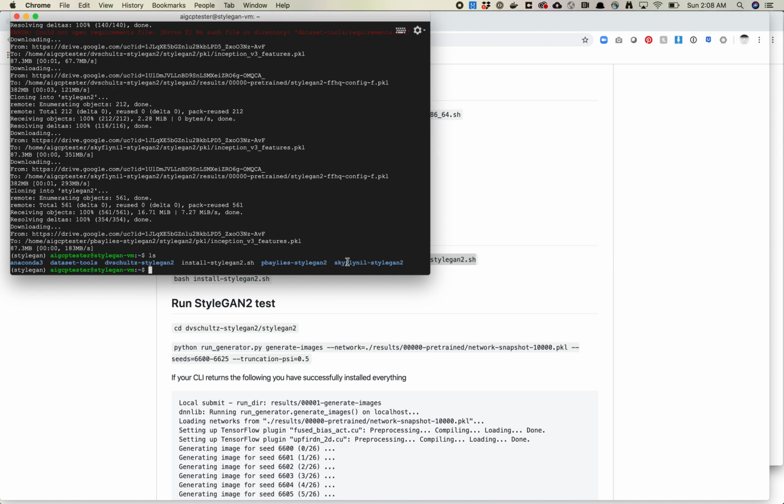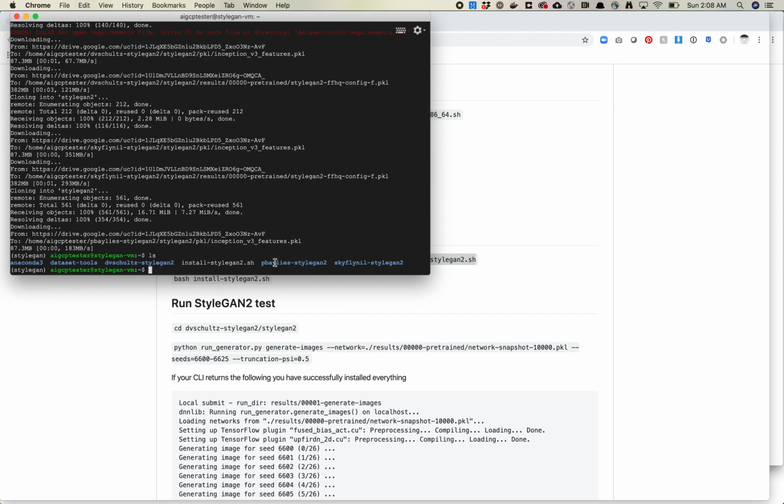But in general, I'm going to start us with this repo so we can get started using this thing, which will be really, really helpful. And I think it's going to be nice to see a couple things. Peter Bailey's repo is actually built off of this one, so it's just adding some additional features on top of this. So if you understand how the Skyfly Nil works, you'll be able to work off Peter Bailey's pretty easily once you get your dataset set up.